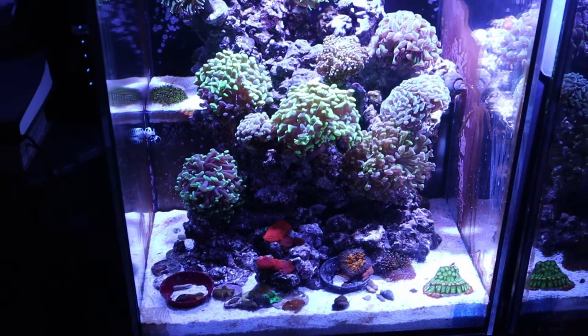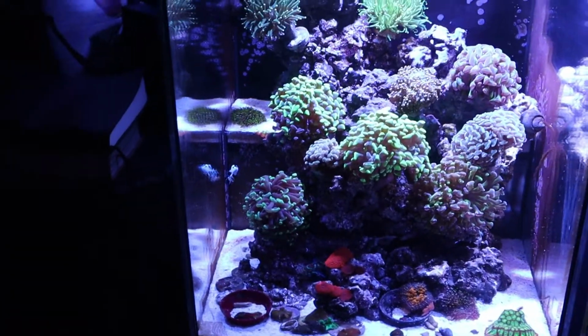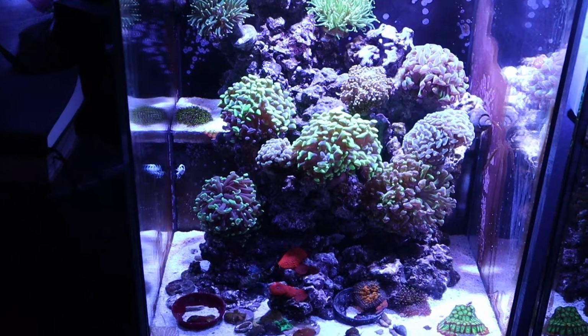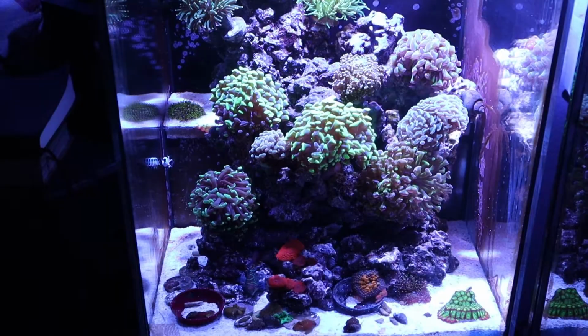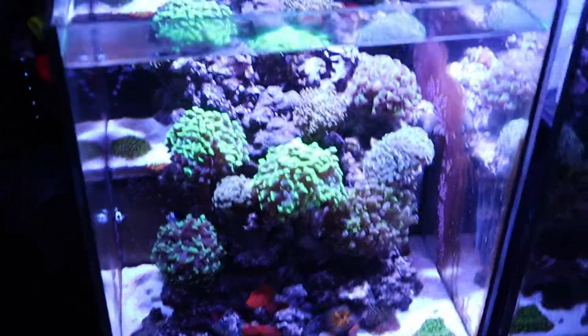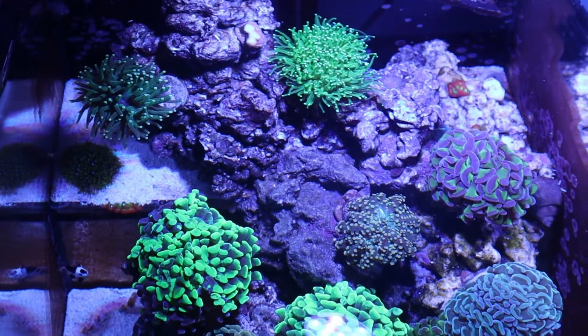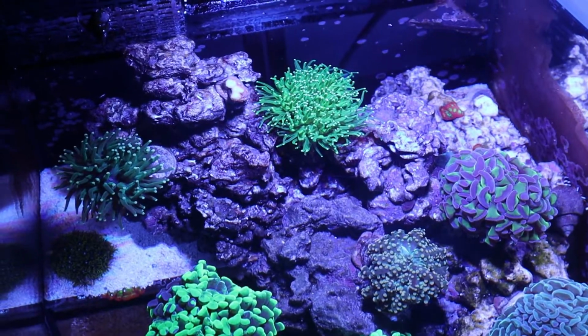There is an event coming up this month. I might be able to record some clips on that, if I actually end up going, and if I do, I am going to try to get as many of the corals that I really want to keep in this tank. Man, the Euphyllia garden is just looking wonderful, beautiful. As you guys can see in the top view, what a beautiful garden this is. In person, guys, this tank is super colorful, super beautiful.